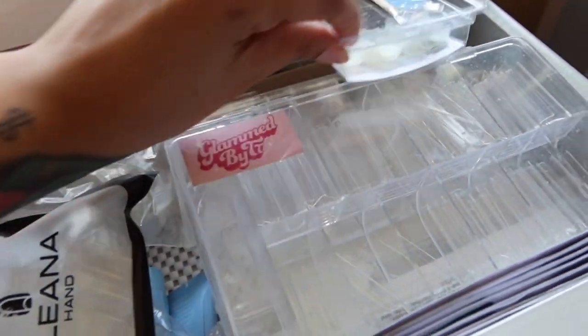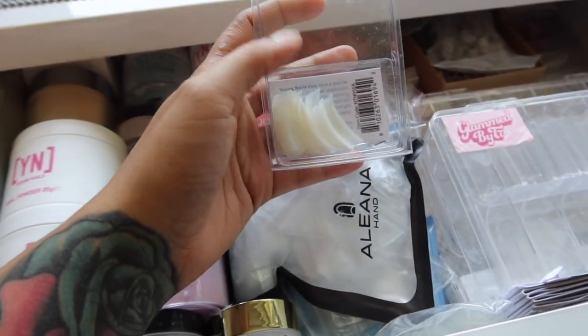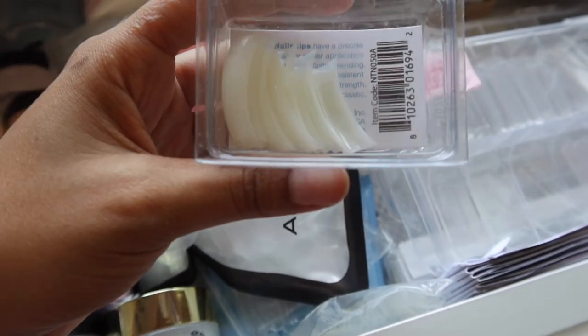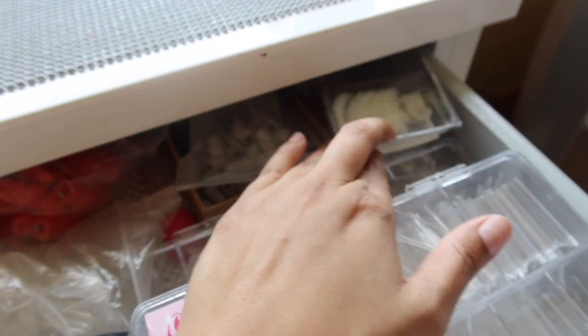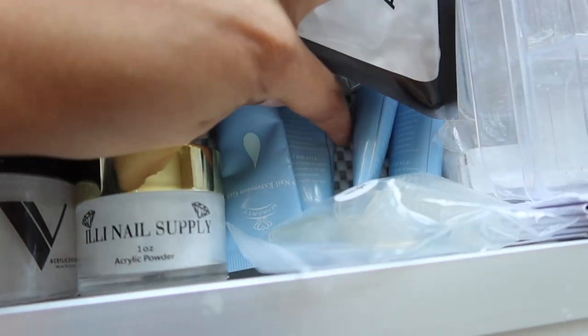Then I have, when I got a kit from Young Nails at one point, they sent me these nails, which I'm not a fan of, but I think these would be really cute for duck nails. The next time I do my nails, I want to do duck nails. I'm not a fan of the long ones, but I saw the short ones and I'm like, those are gorgeous. Here is some poly gel from when I got a kit from Makartt. They're just chilling, but they're really good for when I do winter nails. That's why I got the mini lamp, so that's good.